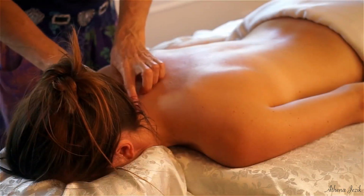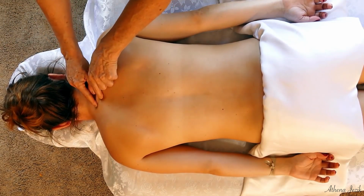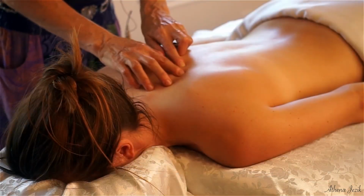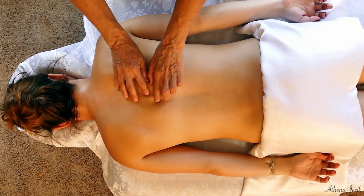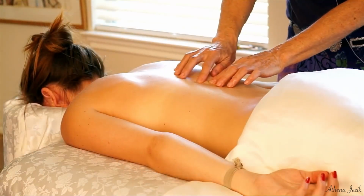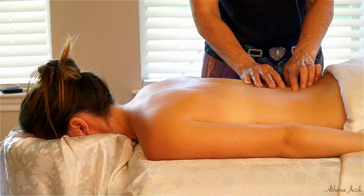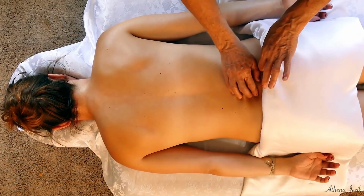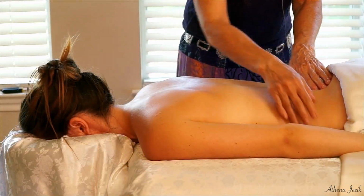Okay, then going around the vertebrae one at a time. Now here you're going in between the vertebrae. It just feels good, and the back is needing it. You're working along where the nerves are coming out. You're not on them or anything, but the back does so much work. The spine does a lot of work. It supports us, and it's important to have the muscles soft around there so we don't pull muscles and have little injuries here and there. Even though they're not very serious, they can create some discomfort in muscles over time.